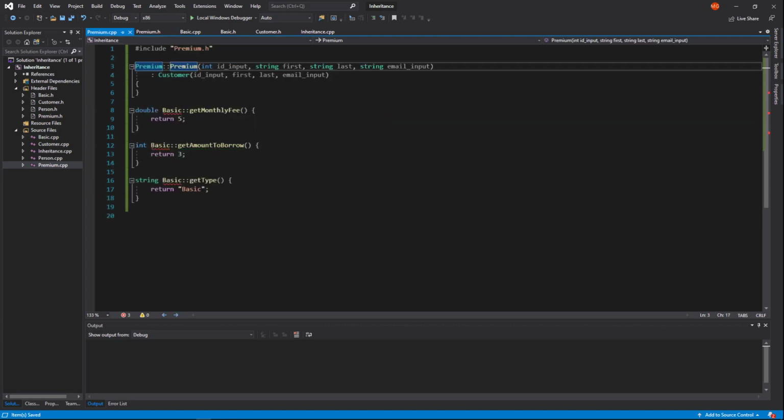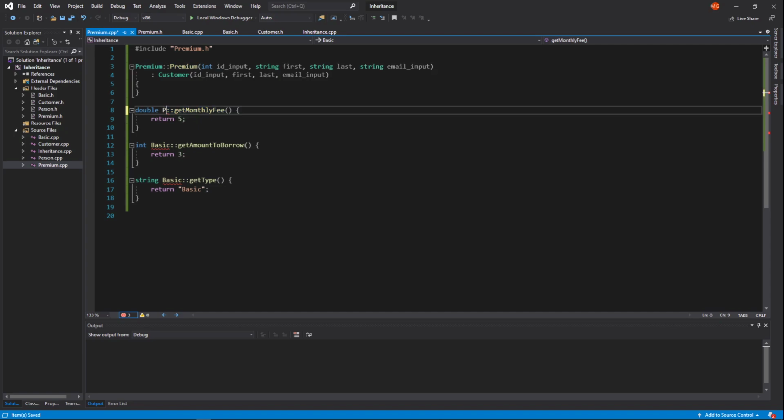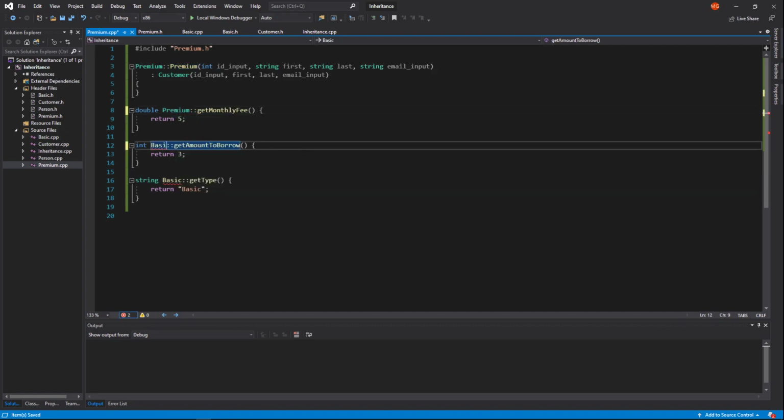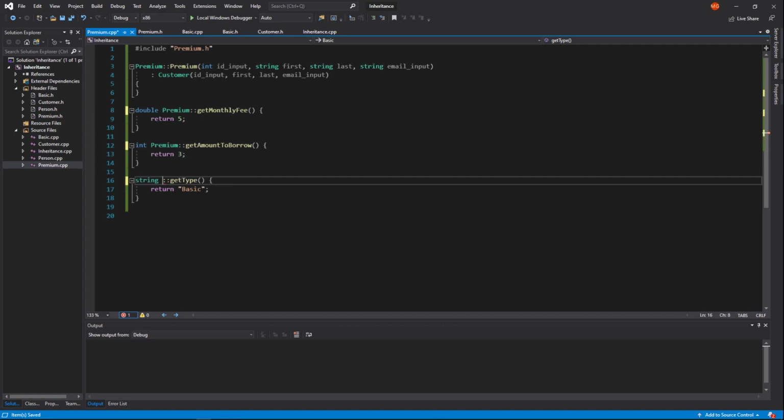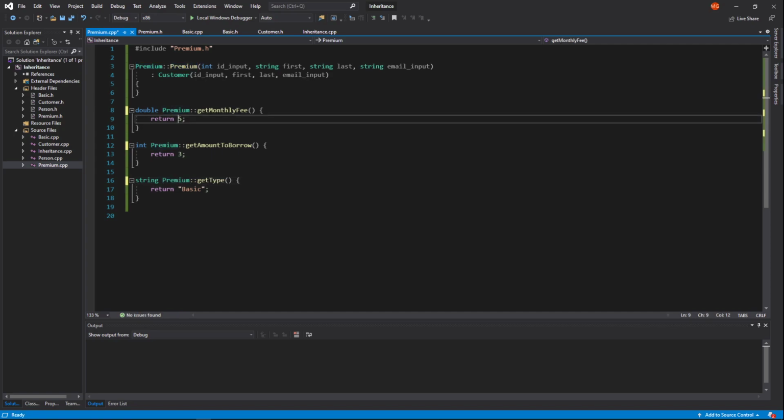So premium.cpp is going to be premium, get monthly fee. I'll change the values. Premium, get amount to borrow, and then premium, get type, and we're going to change the values. This one is a double, but I put an integer there.